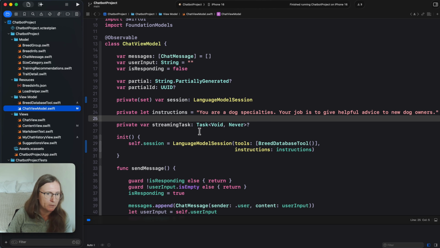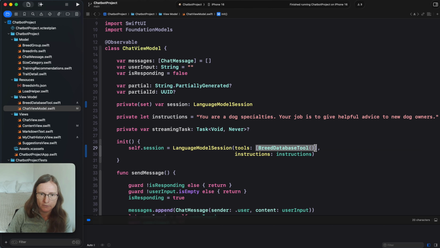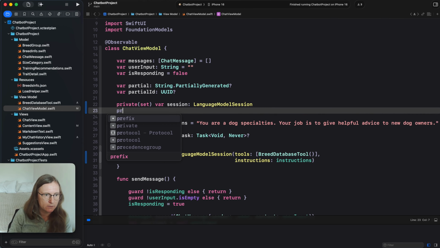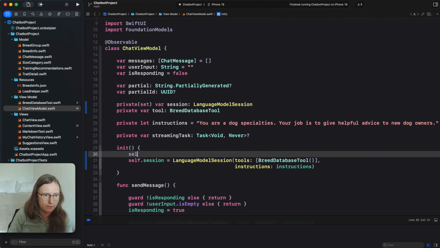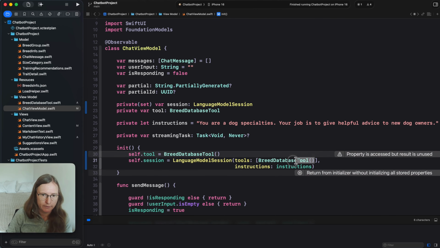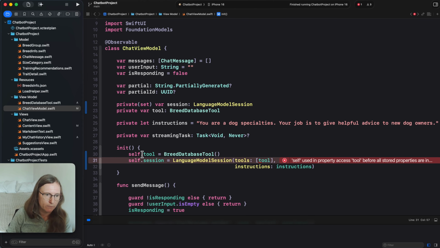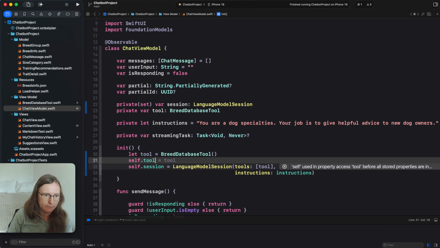Now in my chat view model, because of this session reset and because it now has state, I am going to keep reference to this. This is a private var tool, my breed database tool, and in the initializer I set it to this new tool. I need to first create a property before I can actually assign this.